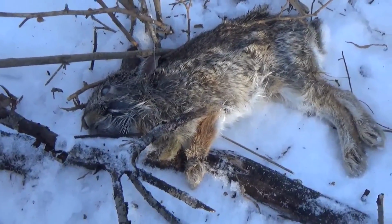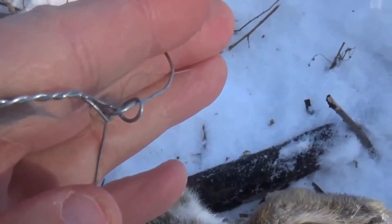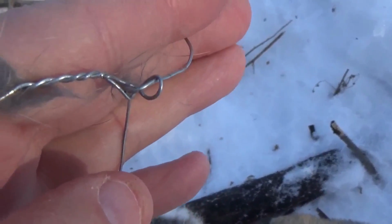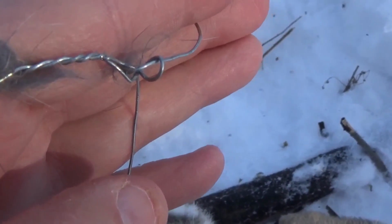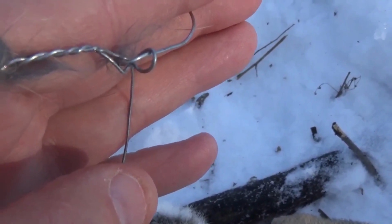That's pretty good success. Now this snare was the one that we made the 8 out of, and we bent a 90-degree angle. That was hard to get off. Again, it was around his neck. That rabbit died very quick. So, proper way to set a snare.